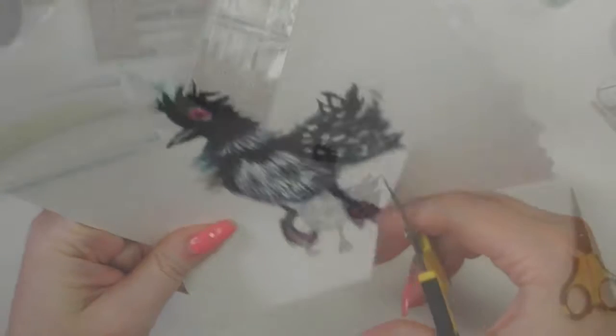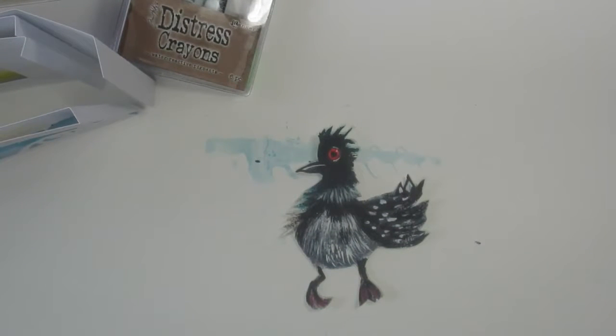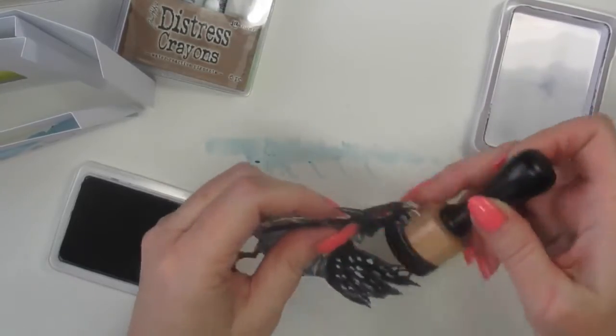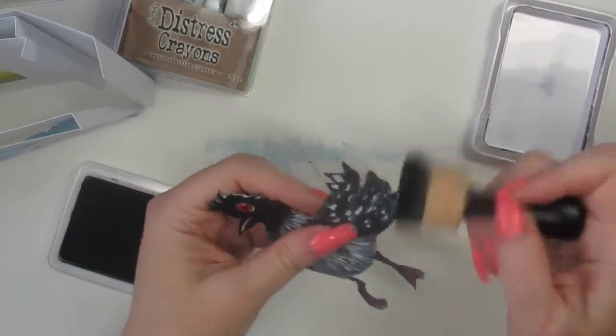Well, here's Becky, ready to be cut out. She's all nice and dry. I didn't want to bore you with each and every scissor cut. So now we're inking the edges.